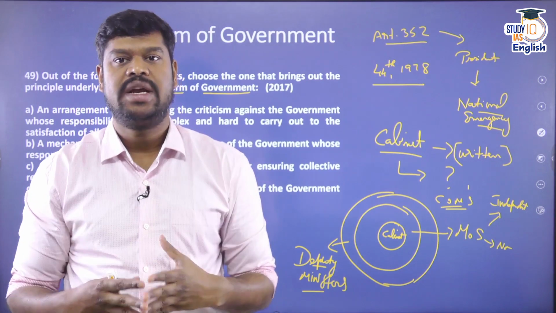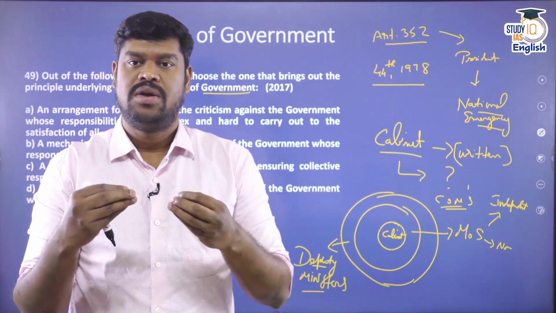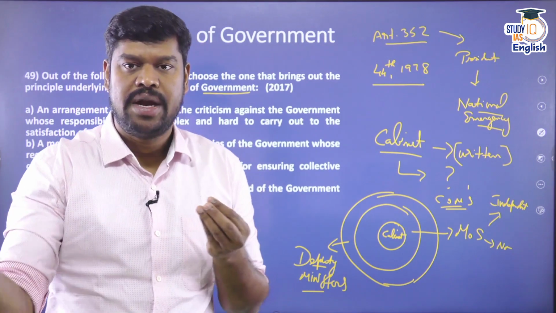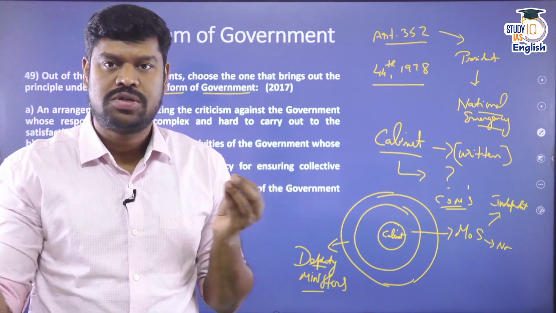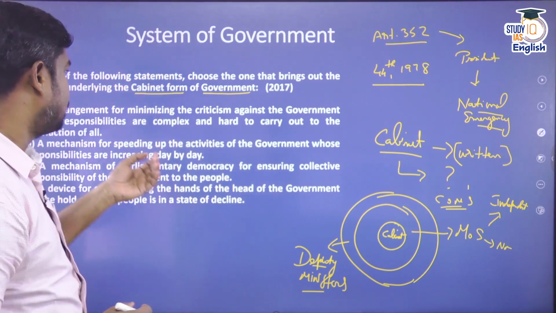See, an individual minister taking a decision can take it at a much faster rate, or he can take a fast decision. But what is the advantage of cabinet? Cabinet means you are bringing in all the ministers, it becomes more participatory, and it also ensures a collective responsibility of the government. So that's the very idea behind the cabinet form of government.